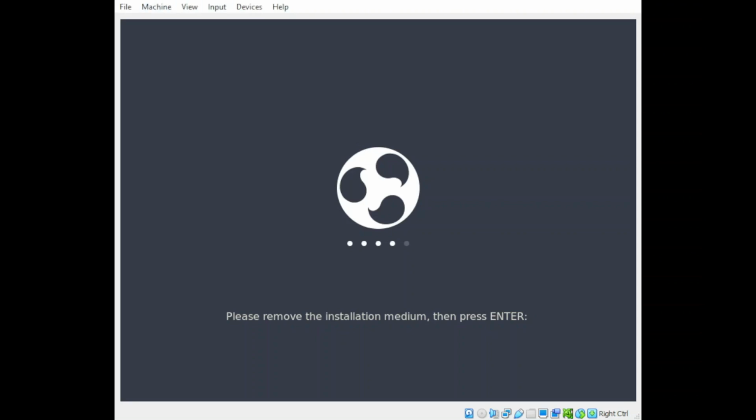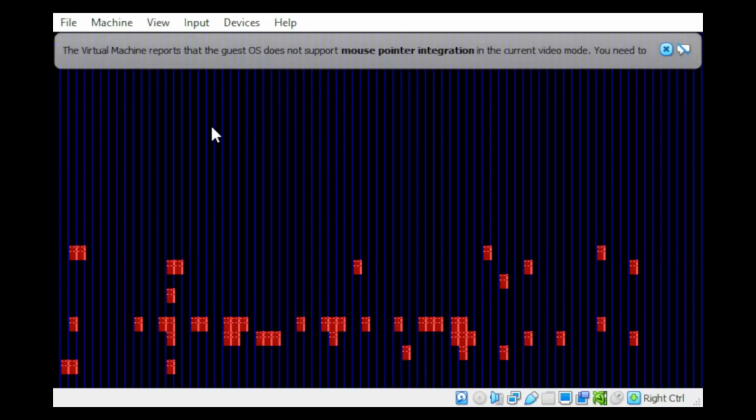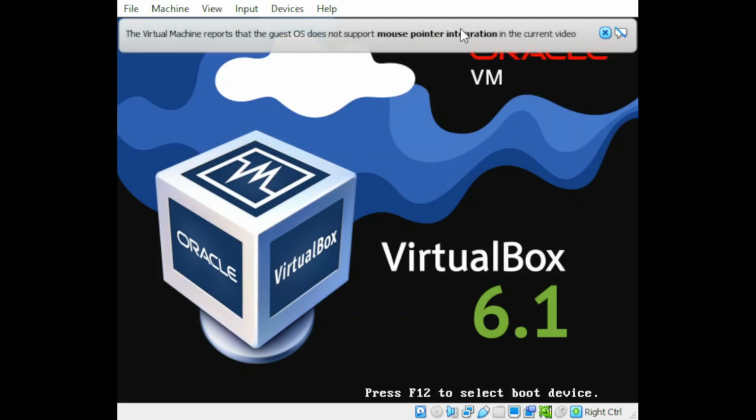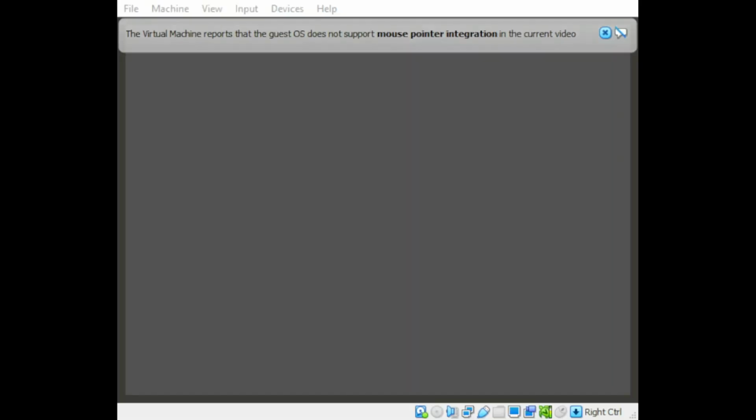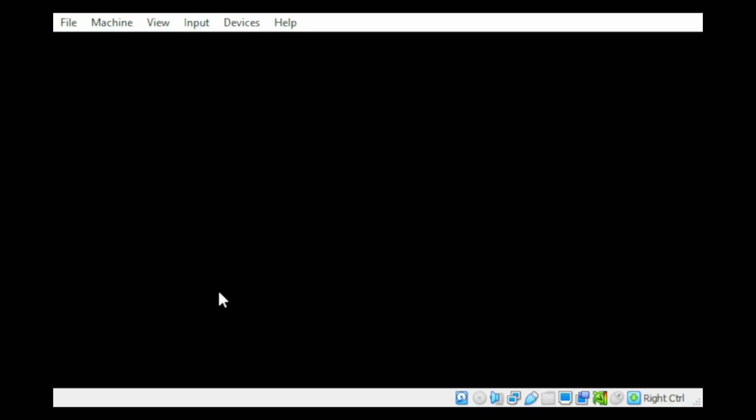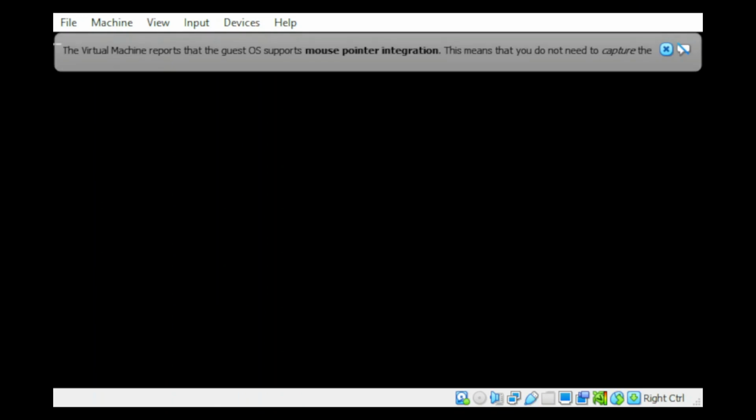Okay, let's try to remove this time the installation medium. Okay, then press enter. Let's try to wait for the system to boot this time.